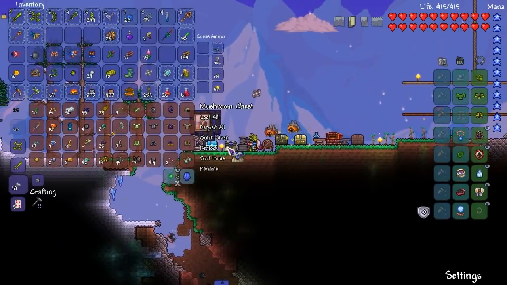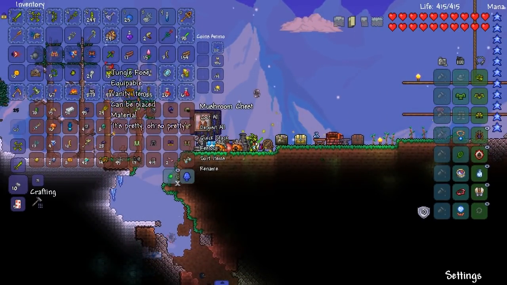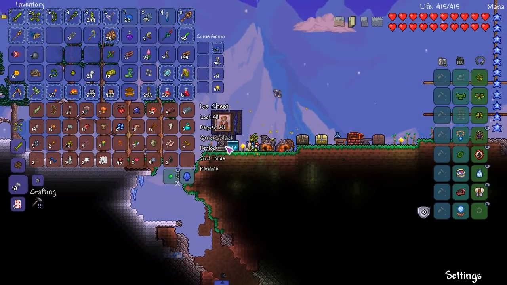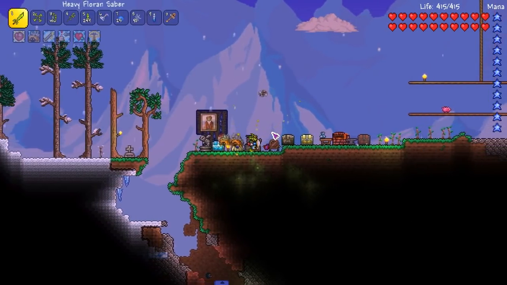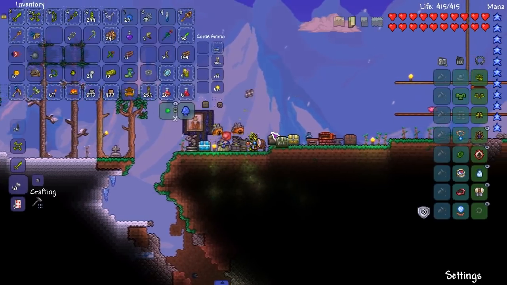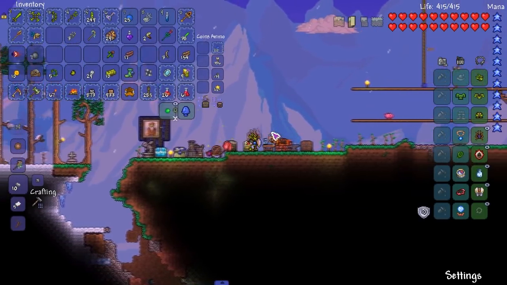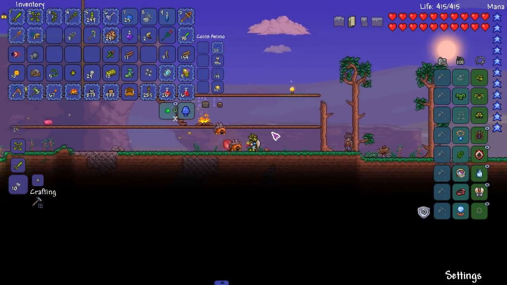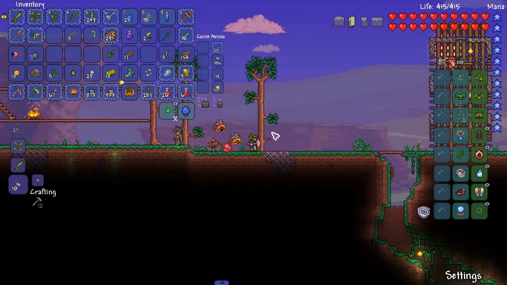We'll try it out on a boss. What am I stuttering? We'll try it out on a boss in the next episode. Probably the Eye of Cthulhu again. But I gotta go make more houses. I gotta go do scrub stuff. I'll see you guys next time.